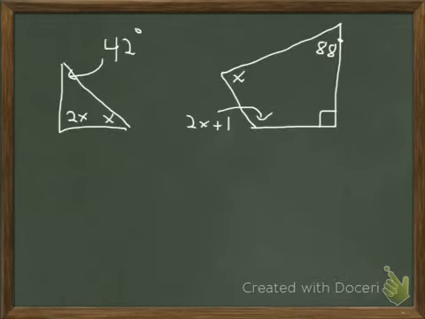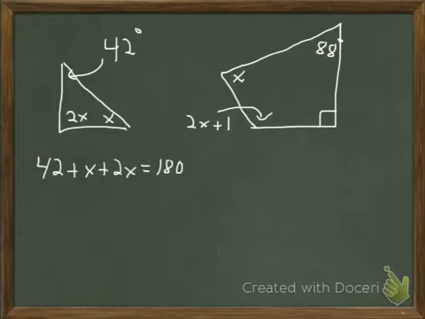On this page, you see I did two different shapes because I want you to keep in mind that they're worked very similarly with just one difference, and that difference is what they add up to. The one on the left is a triangle. The sum of the angles of a triangle adds up to 180. So I would say 42 plus x plus 2x equals 180, and then I would go from there to solve that one.